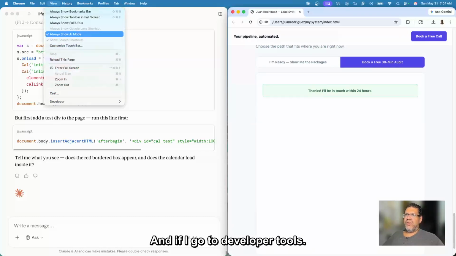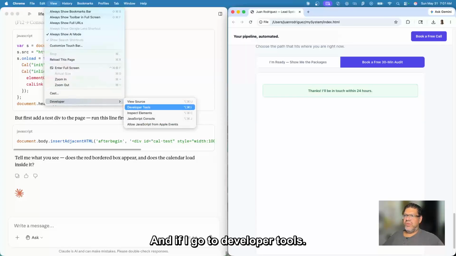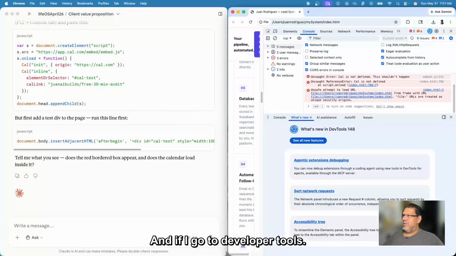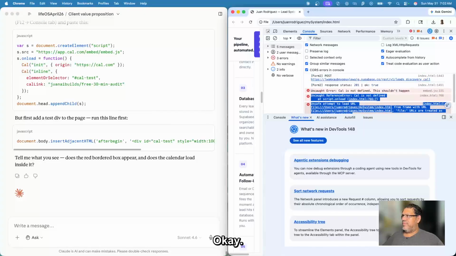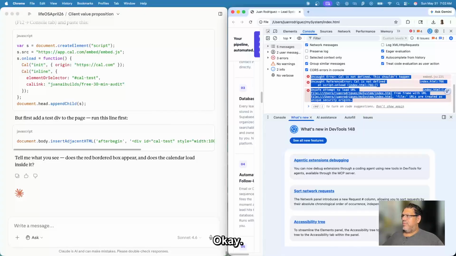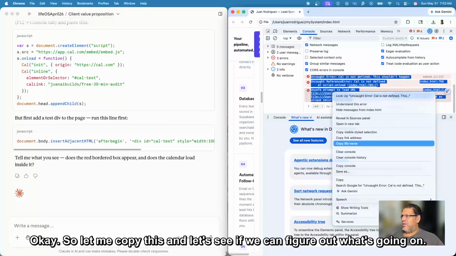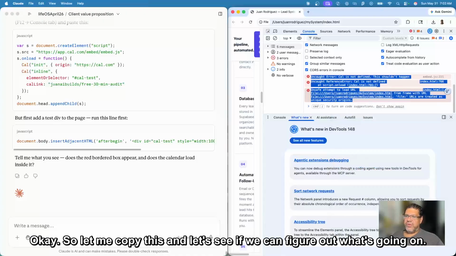And if I go to developer tools, there we go, cal is not defined, this shouldn't happen. Okay, so let me copy this and let's see if we can figure out what's going on.